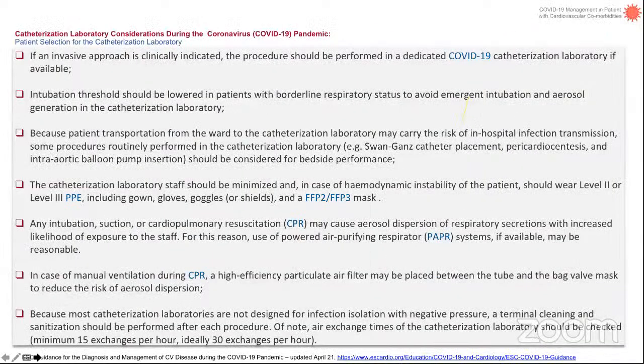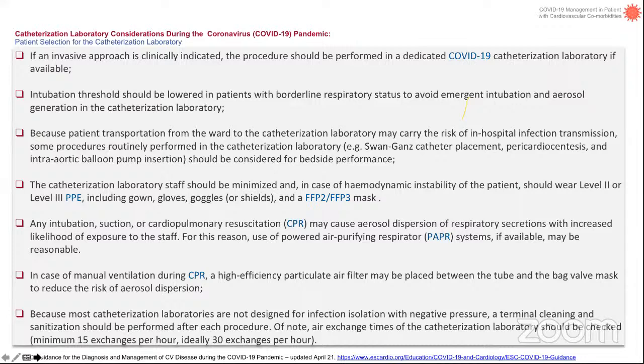Echocardiography will tell us whether he goes for invasive coronary angiography or not. Then what about the catheterization laboratory? We have to understand that this procedure will be required for some patients, even COVID positive patients. In India, a separate COVID positive cath lab is practically not possible. Only a few institutes that have multiple cath labs can do that. So most commonly, this is not something which will be available in India.